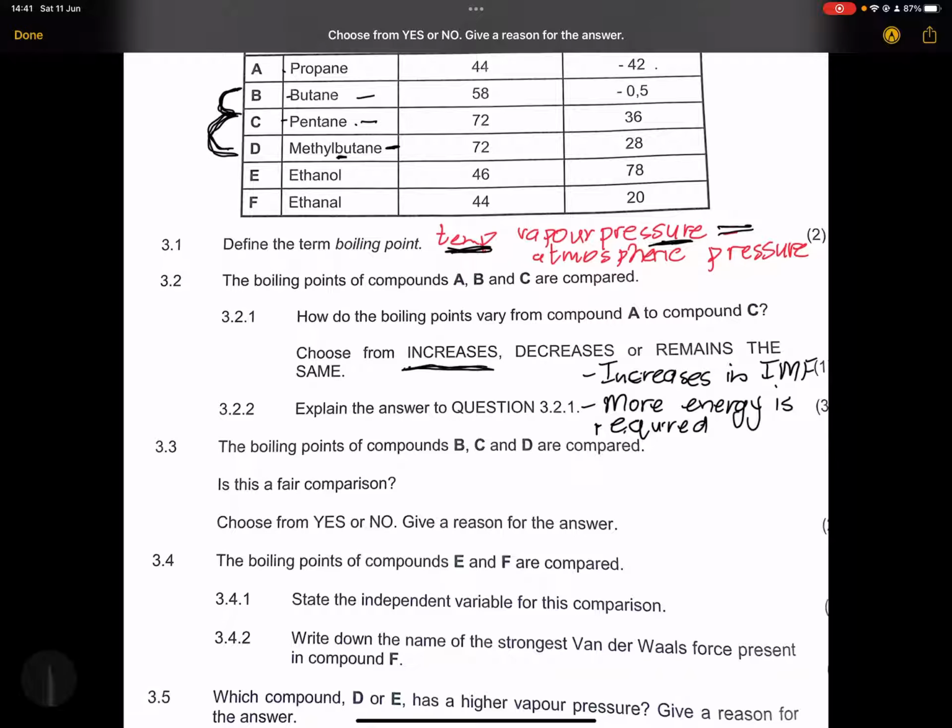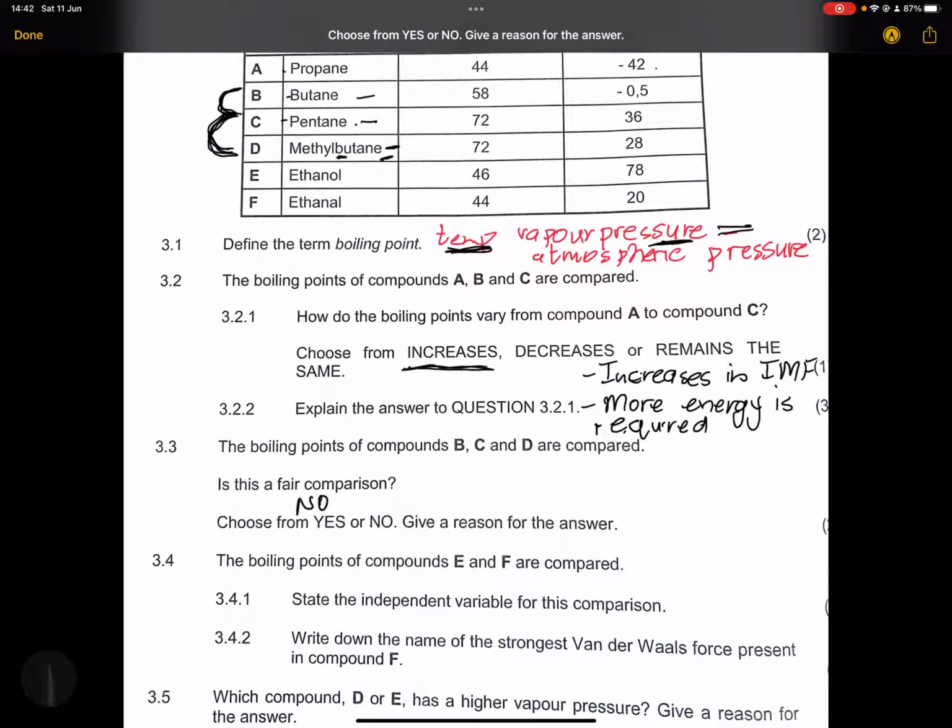They're both straight chain alkanes, and so the only difference there is chain length. But now, if we're going to compare B, C, and D, there are two differences. It's chain length, first of all, and secondly, it is the shape of the molecule, right? This one has got a side chain, and the other two do not, whilst at the same time we've got a chain length difference. So in this case, it would not be a fair comparison, so the answer is no.